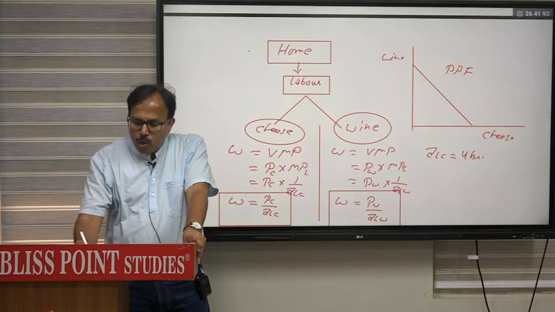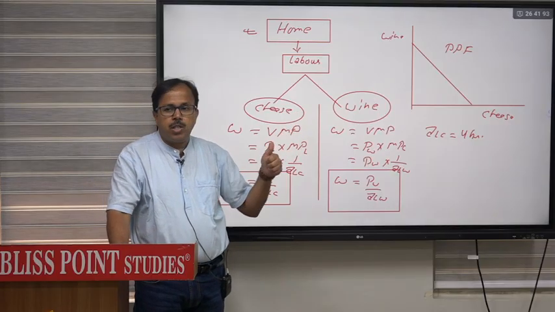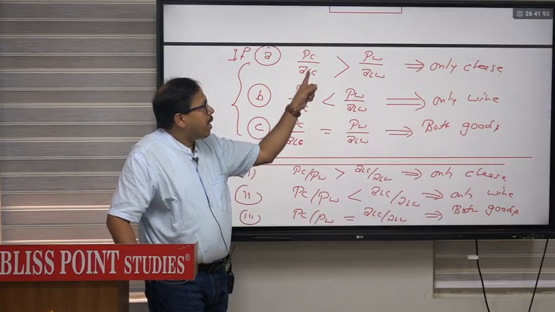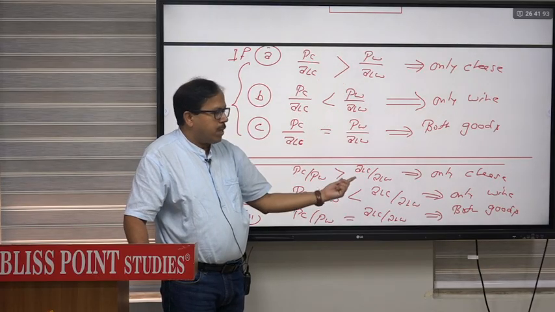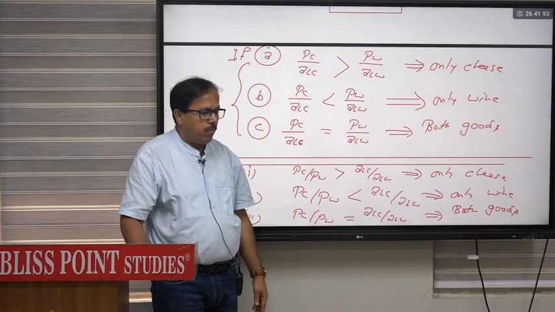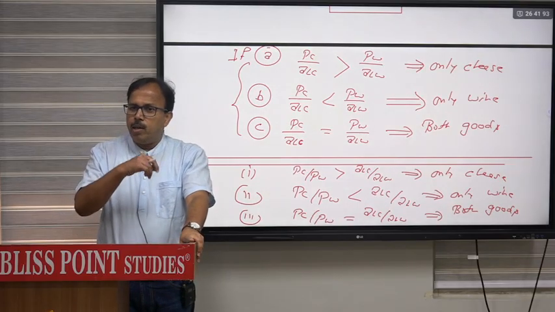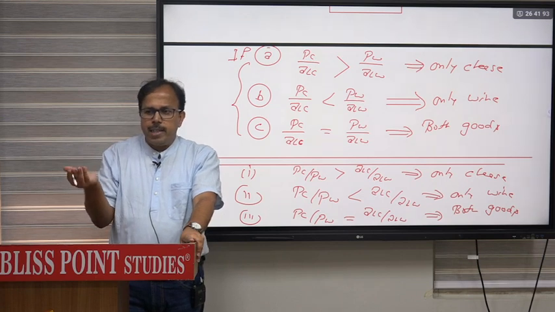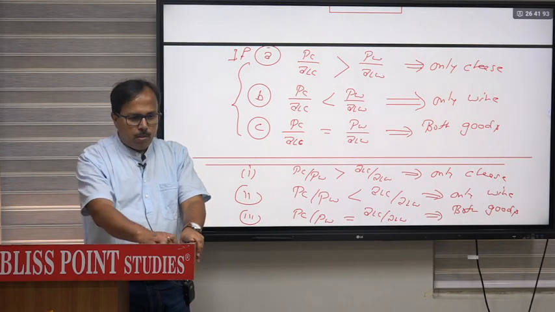a country will produce only that product. Home country can produce only cheese in which condition? Home country can produce only cheese in the condition where PC by ALC is greater than PW by ALW, and you write it in the alternate form as well. Okay, so first write up to this, then we will talk about the trade. Remember, this point you are writing is only for the home country for now. Similar points you can draw for the foreign country, and then we can explain trade between home and foreign country. So write up to this. Next paragraph.